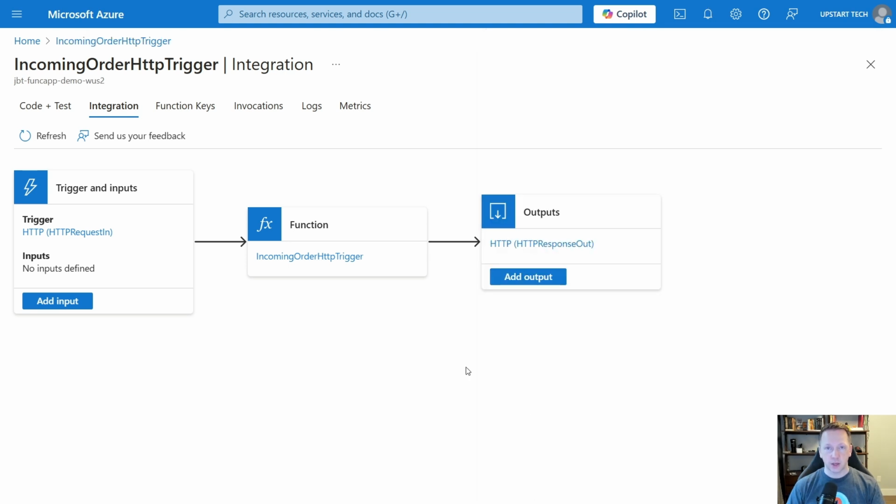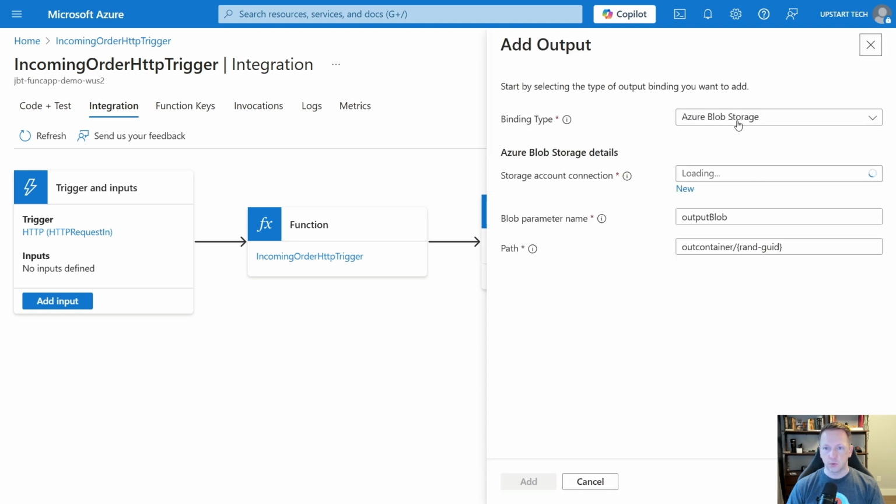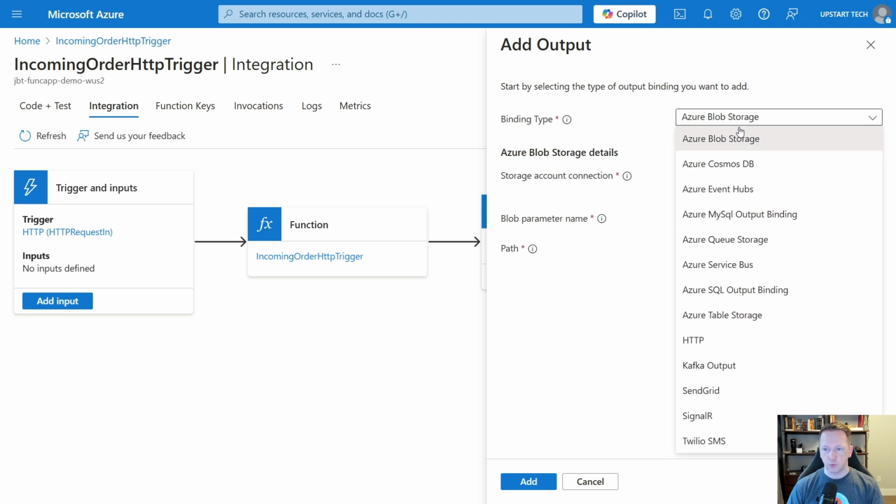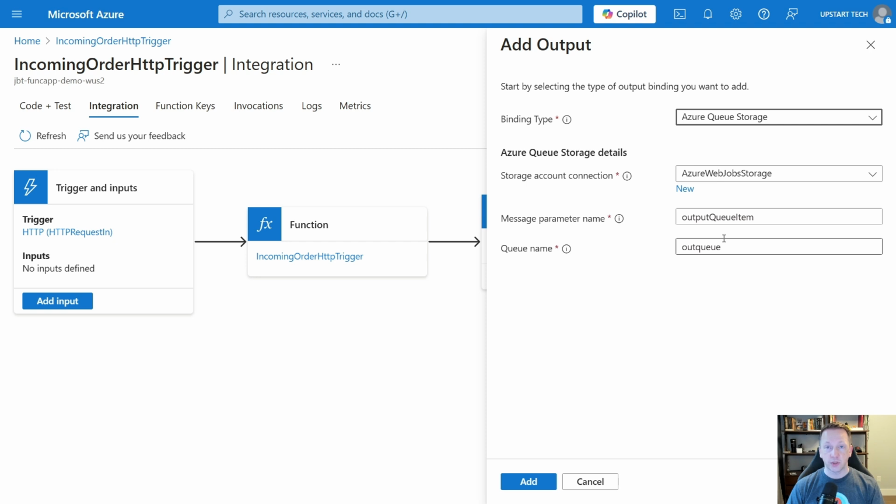Next, we need to add the output to place a message into our queue service. We'll go ahead and select add output. We'll change our binding type over to Azure Queue Storage. Now we need to authenticate so we can actually interact with this other service. And in order to do that, we need to do a storage account connection.